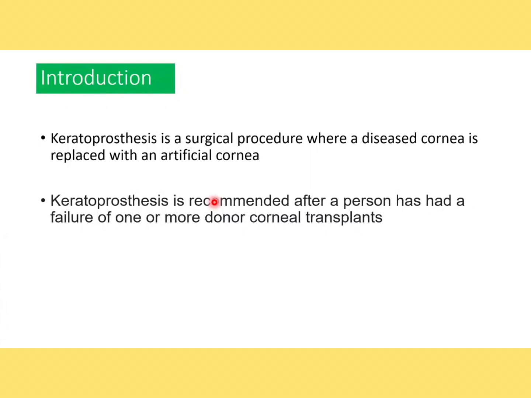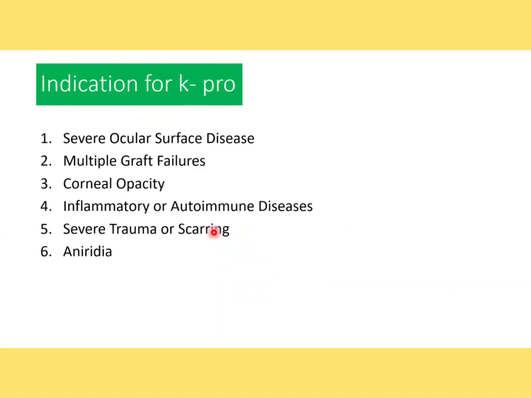So it is typically considered or performed when traditional corneal transplantation like penetrating keratoplasty or endothelial keratoplasty are unlikely to succeed because of severe ocular surface disease or multiple graft failure or other complications. At that point, you will consider this keratoprosthesis. Okay. So these are the indications for keratoprosthesis or in short, KPRO.